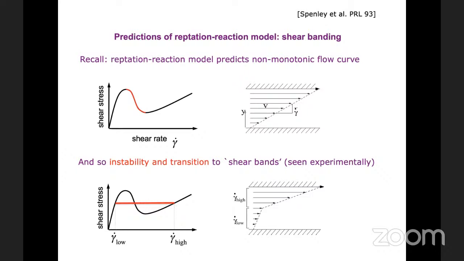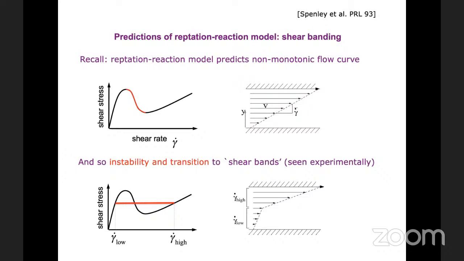Now, in these flowing systems, by virtue of the fact that the system is constantly being sheared or stirred from the outside, it's out of equilibrium. And so the state doesn't follow from minimizing the free energy. So this was a great puzzle: if you don't have a free energy to minimize, how do you have an equal areas construction? In fact, it turns out that you don't have an equal areas construction, apart from in some very simplified scalar models. Actually, in the model that I'm about to show you, you would get an equal area construction. But most of these tensorial models are what's known as non-integrable, and you don't get an equal area construction.